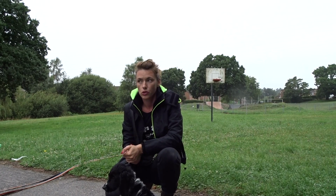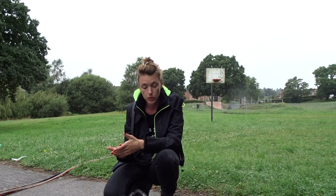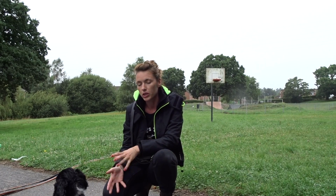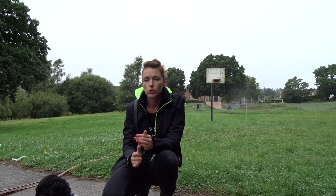And make sure that you are always adding a release cue to your recall. So once the dog has finished engaging with you and he's had his reward, okay, go play. They're allowed to go off and go play. If he chooses not to go off and play, that's also okay, but I know that I've marked it and said that he can. Because we don't want a dog that recalls to us, Otis comes and gets his treat, eats his treat and then goes off straight away. We want the dog to remain invested in us until we tell them otherwise.